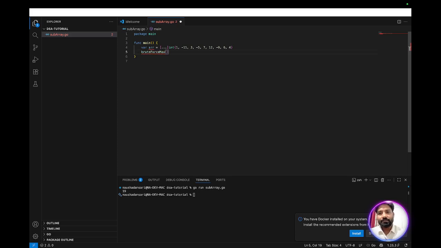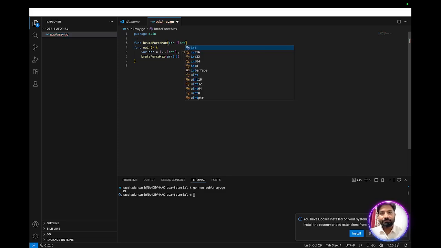And we are going to provide this array. Let's provide it like this. Now let's create one function, the brute force max, that will accept the array of integers.